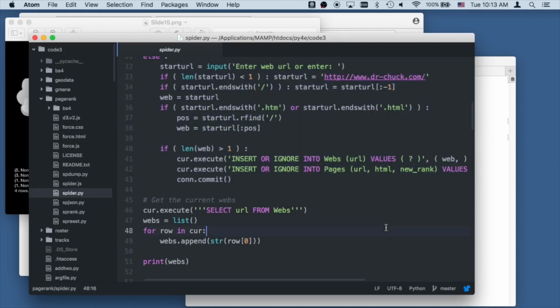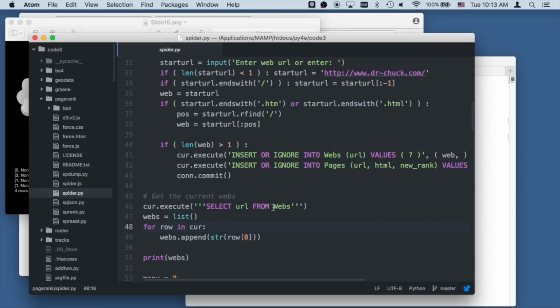And then what this does is its PageRank uses this webs table to limit the links. It only follows links to the sites that you tell it to. And probably the best for your PageRank is to stick with one site. Otherwise, you will just never find the same site again if you let this wander the web aimlessly. And so I generally run with one web, this should probably be called websites.